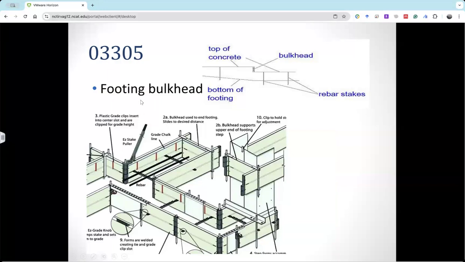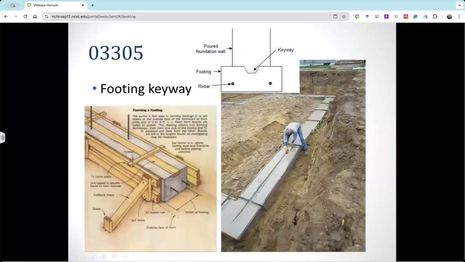In most cases, you need to make sure your frame has enough support so your footing is in the designed shape, right? Also, for that one, you may need this intermediate piece here, called a footing keyway, to give enough connection to the concrete walls poured after your footing is finished, right?